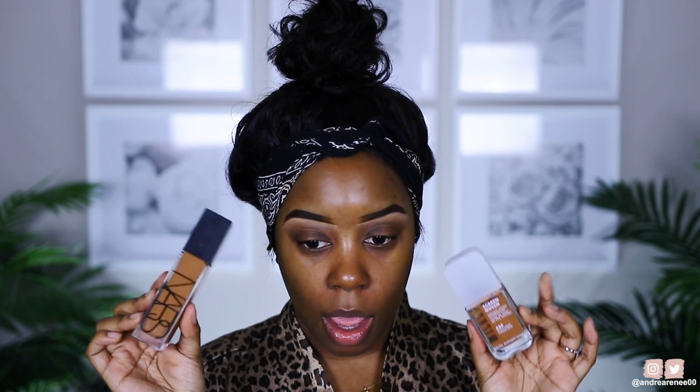I have been mixing my NARS Natural Radiant with the Milani Screen Queen foundation. This is 480, and I use the shade Macau, and the NARS. I've also been using the NARS Skin Booster pretty much under any foundation that I would wear. This is so nice. So I just place a little bit of it on the high points of my cheeks, kind of like that. And then I'll go in with my NARS Sheer Glow. I have not used my NARS Sheer Glow in forever. I need to purchase another one.